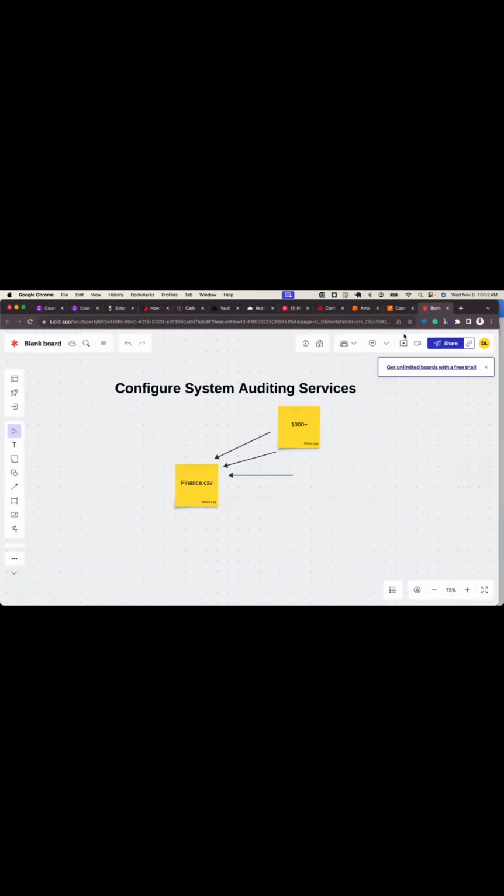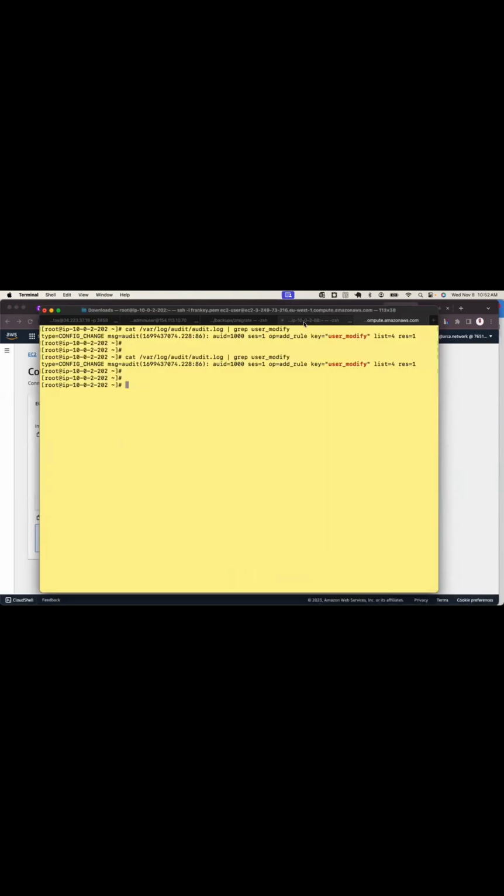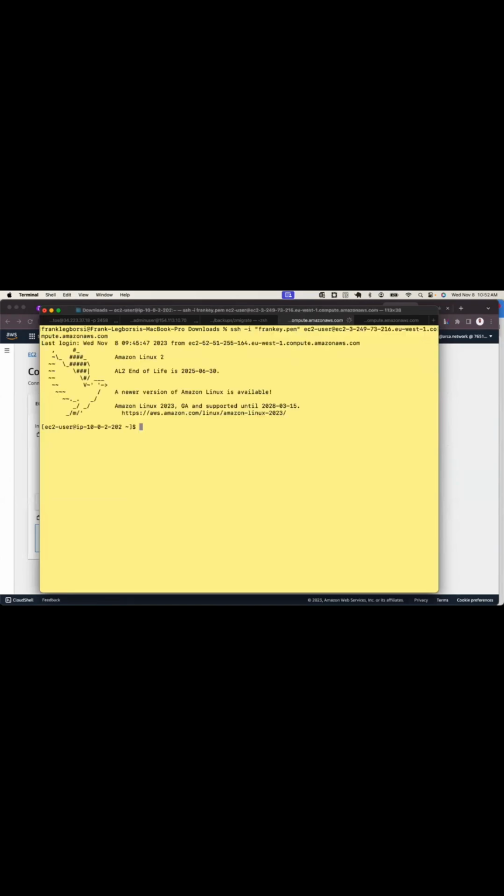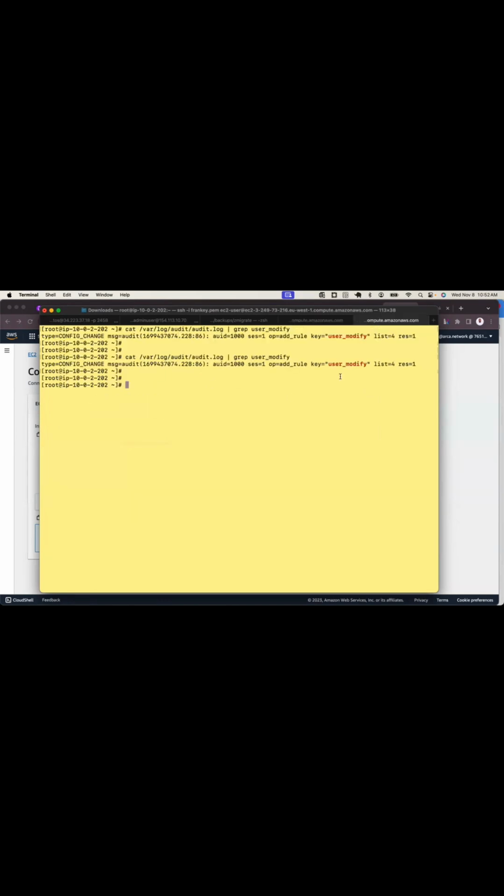So I'll open a concurrent terminal. I'll go back to my Linux server. So I'll open another terminal. On this terminal, same server, guys, same server. So I'll sudo -i. Here now, I want to add a user. I'll say useradd, let me call it Frank. Frank was added. Now, how do I know?